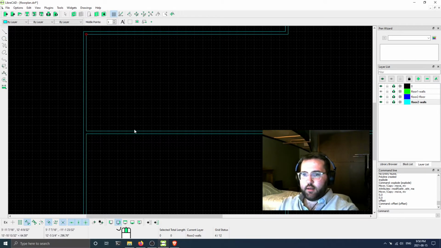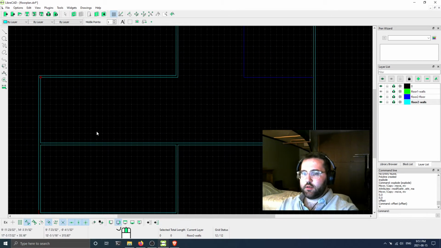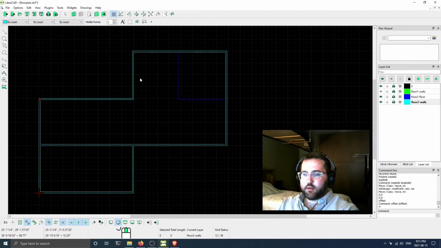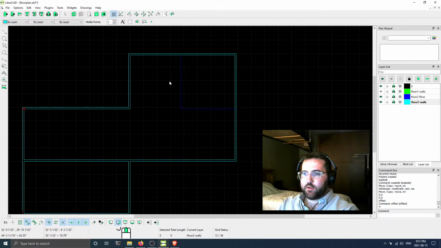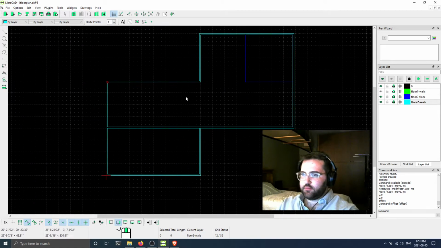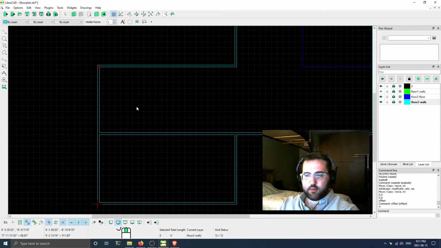Probably 8 feet, 10 feet, 12 feet. I want to retain some of this interior space over here to potentially put a closet or an office maybe, or maybe we want to put office space over here. Interesting question. Let's just focus on the walk-in closet master bathroom situation first.